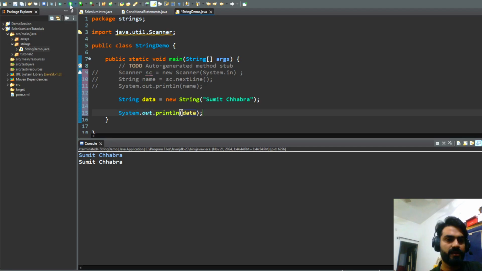Now if I run it, it will print Sumit Chabra. So in this way also you can use the string, and more importantly, if you have an array of characters that you want to convert into a string, you can also do it by using the correct constructor.